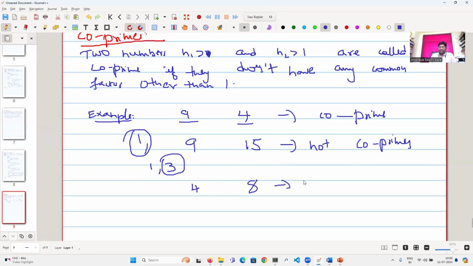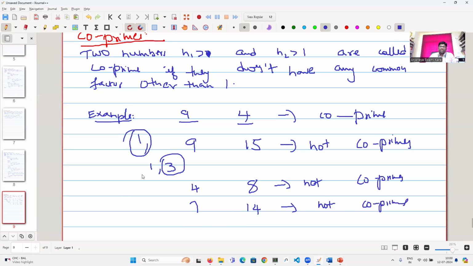These are also not coprimes, because the factor 4 is common. Similarly, if you take 7 and 14, these are also not coprimes because there is a factor 7 between them.